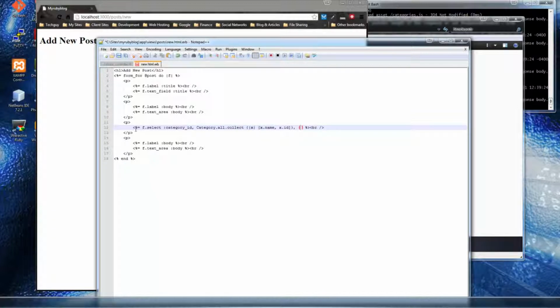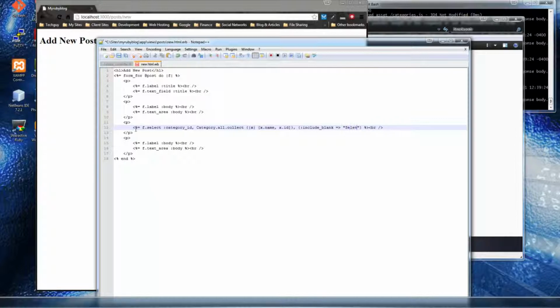some more tags. We can put options in here, and we have an option that is called include_blank, and it's going to be a hash, and this is just what we want displayed originally on the select drop down.